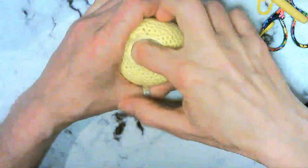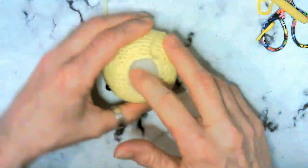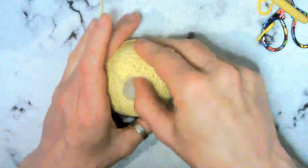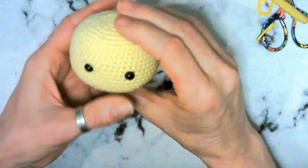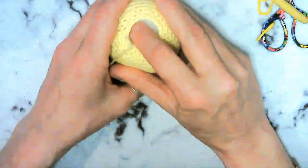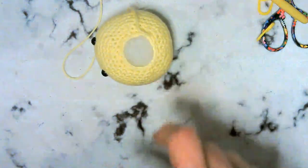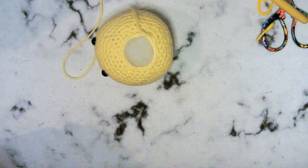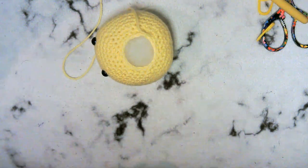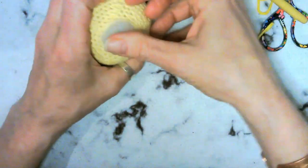So now I'm just going in, getting up under this, kind of like maybe you put butter under the skin of your turkey or something like that. I don't know if that's a good analogy or not. But now we're looking better and we're getting a lot rounder head. And now it really is feeling very firm. I feel like I could get a little bit more in here before I finish. And then when we meet back, we're going to start moving on to our next steps. We've got a really good looking head going. And I will leave you guys to your stuffing.